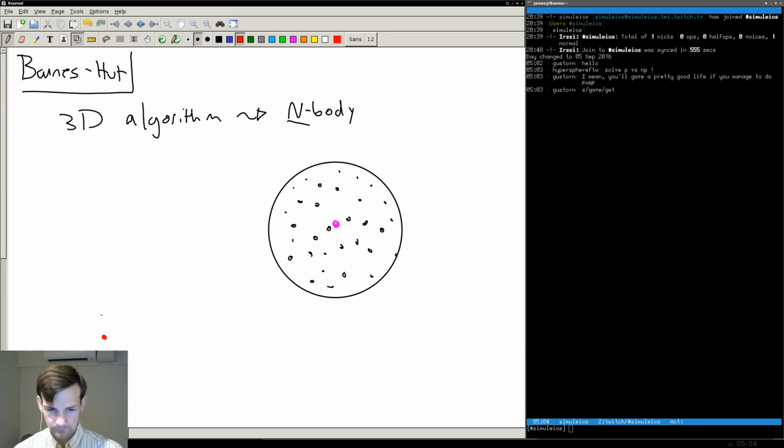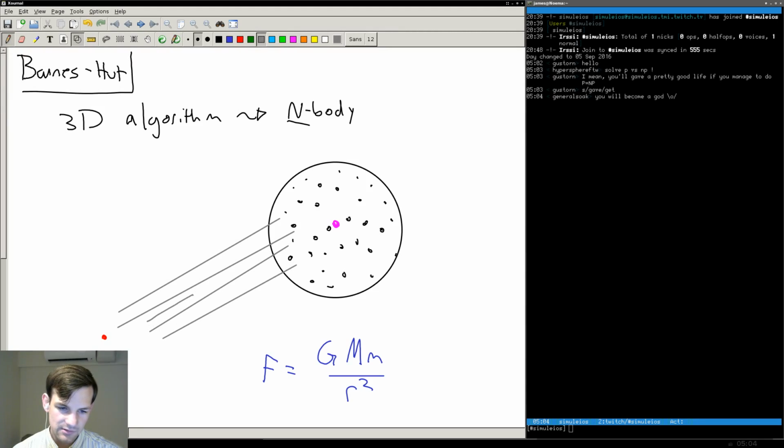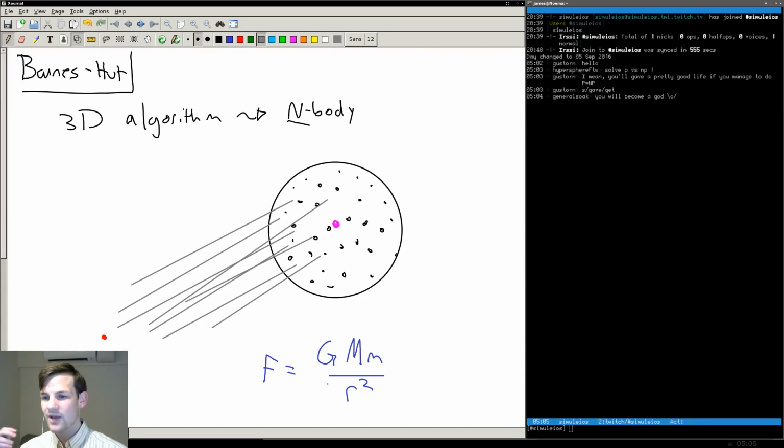And now let's say these particles are under the influence of gravity. So we have force equals gravitational constant times mass of one, mass of the other, over r squared. Okay, so one way we could solve this problem is by taking into account each individual force in here. So we take into account this force, that force, that force, that force. Each of these forces, and forgive me for not drawing appropriate lines, these are all just badly drawn lines, all going the same general direction. We could take into account every single one of the forces.